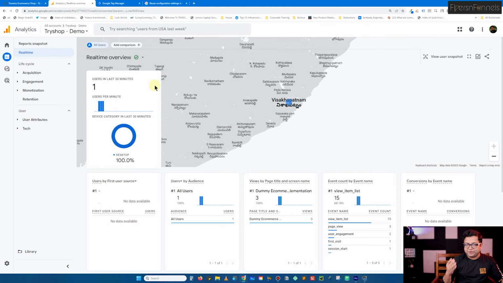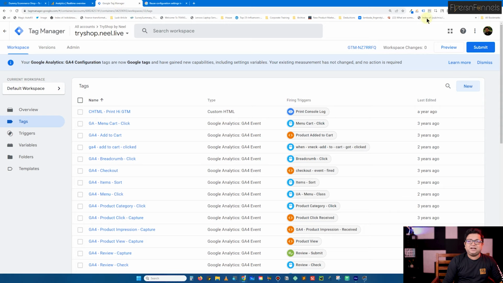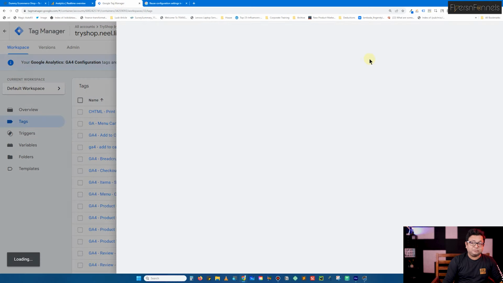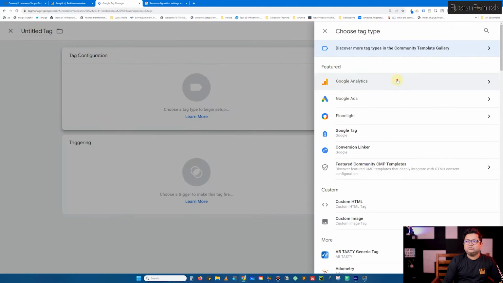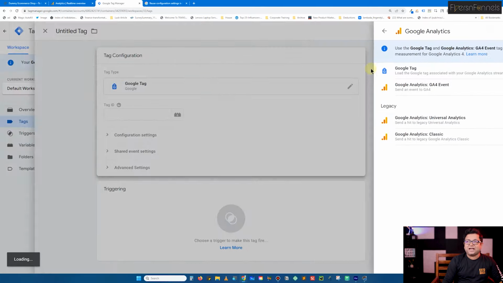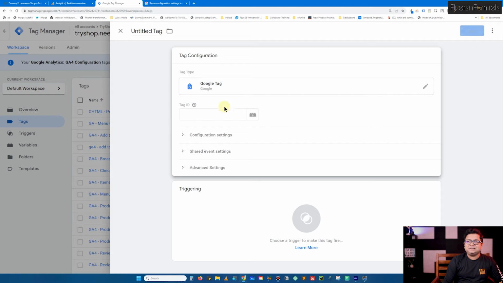And this is where we are going to bring in Google Tag. And erstwhile, we used to have the Google Analytics 4 configuration tag, right? So here, I'll go inside the Google Tag Manager. I'll create a new tag now. That will be the, obviously, Google Tag. Let's open this. And here is Google Analytics. I'll select the Google Tag from here. And you immediately see a tag ID. So we need to pass in the measurement ID of the account over here, of the Google Analytics 4 account.